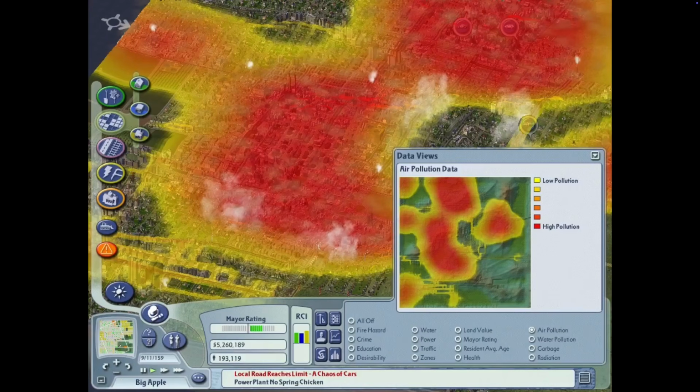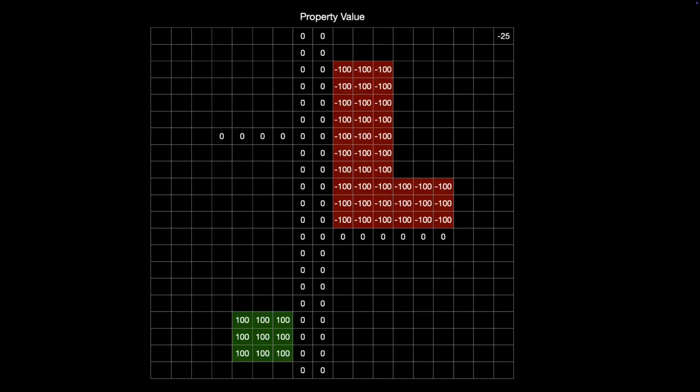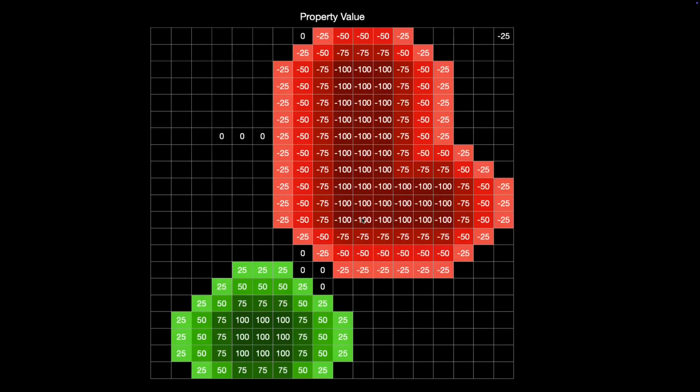So you can see here, this is just cellular dynamics again, or cellular automata. You can see the roads make the pollution and it radiates out. Obviously, the big polluting areas make the most pollution. And that's how a lot of simulations worked. And the reason why cellular dynamics or cellular automata is so useful is because let's take property value as an example. Again, I'm just going to apply the same mathematics where it radiates outwards. So again, the bad factory radiates out negative property value while the park radiates out good property value.